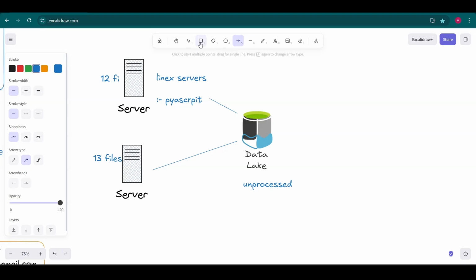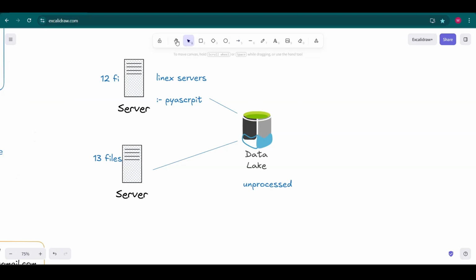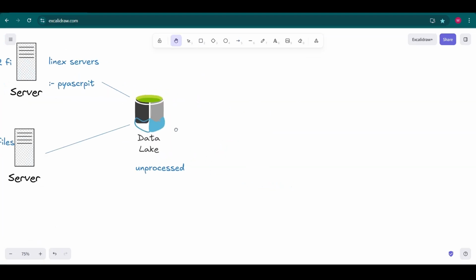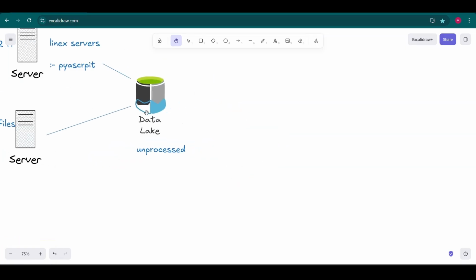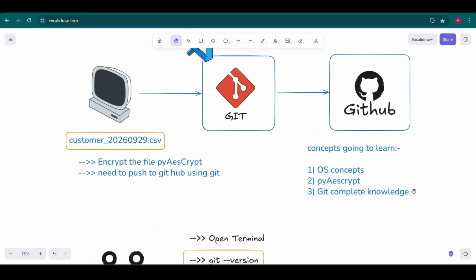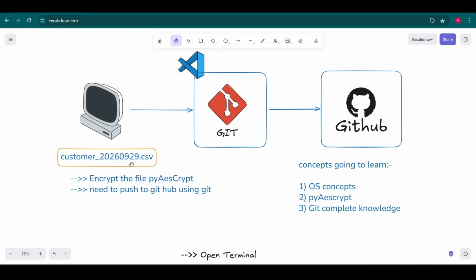So what I have done over here is consider myself as a source team for some time. I'm having the customer file on my laptop, okay, which is in CSV format. What I'm going to do is create one file, and that file I'm going to encrypt in VS Code. And if anyone has doubts about VS Code also, all the doubts will be cleared in this video.